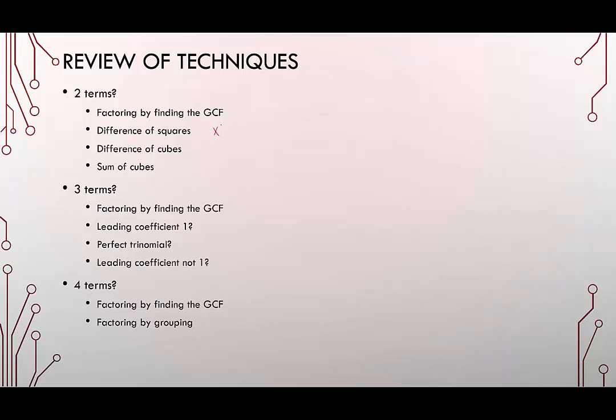Differences of squares are of the form first term squared minus second term squared, and that factors into root minus root times root plus root. A difference of cubes would be x cubed minus y cubed. The first term is a cube and the second term is a cube, and that factors into root minus root times first root squared plus the product of the two roots plus the second root squared. And it's very rare that this trinomial would be factorable. It almost never is, especially if it's cubes and there's not a higher degree.